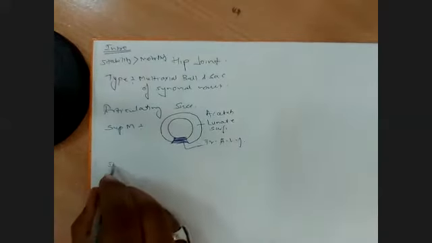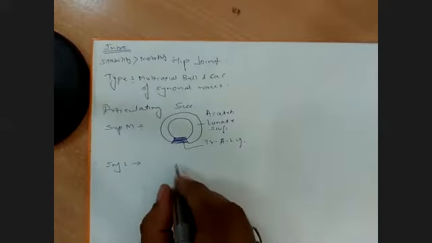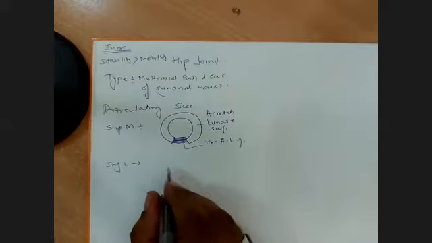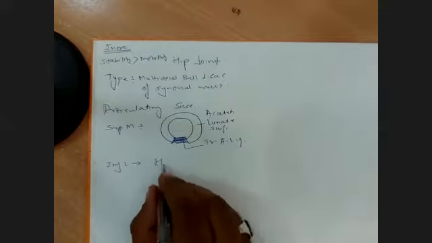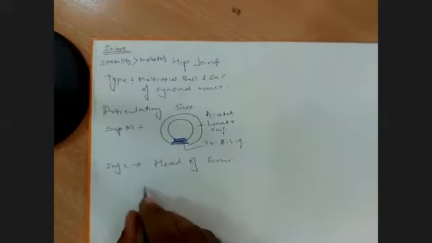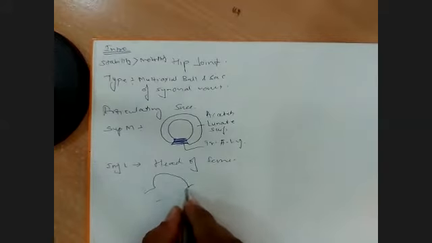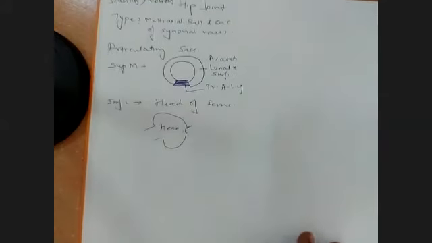And inferiorly and laterally is the head of the femur. Okay, it is covered by the hyaline cartilage. So head of the femur. So these are the two articulating surfaces. Inferiorly, we see the head of the femur. It's like fovea is also here. So head of the femur is there. Okay.